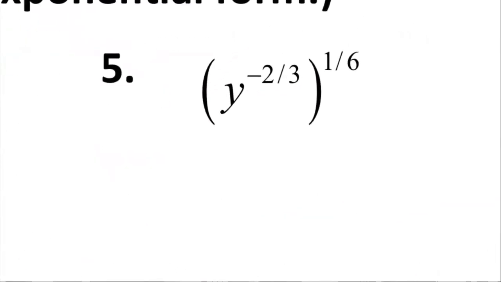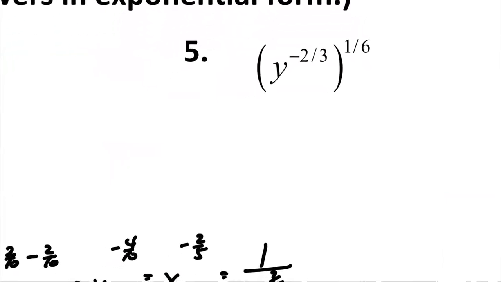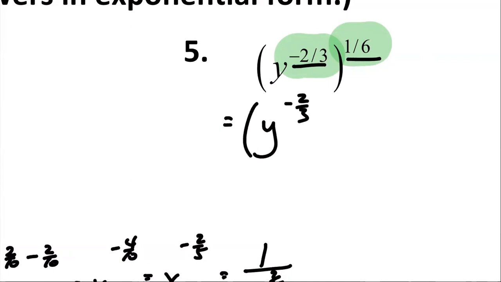All right, number 5. What do you do with these two exponents? Not subtract. Multiply. You have a power, and then you have another power on the outside. They are multiplying. And again, write it in a way that has a fraction line, not a slash. And can you see something that can be reduced? Which two numbers can be reduced? 2 and 6, right?